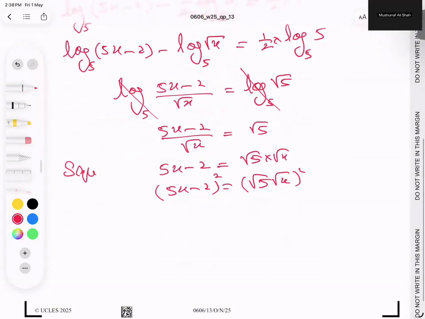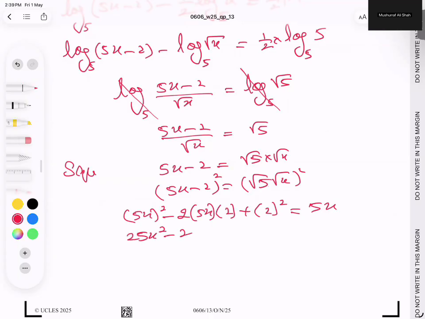So here I will apply the squaring identity. So I will get 25x to power 2, first term negative. Okay, I think I should do full steps, otherwise it's confusing. First term square, minus 2 into first term into second term, plus second term square. Here I get 5x only. And here I'm writing 5x, and 2 here and 2 here. 25x to power 2, minus 20x, plus 4 equal to 5x. This comes to this side, I got here negative 25x plus 4.